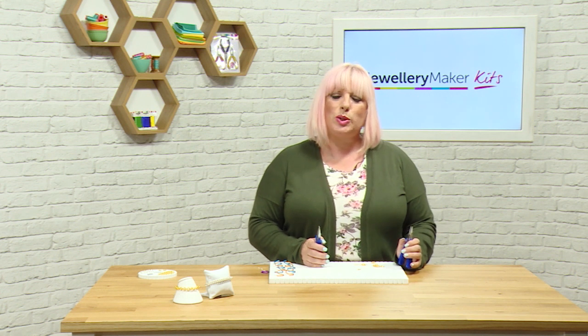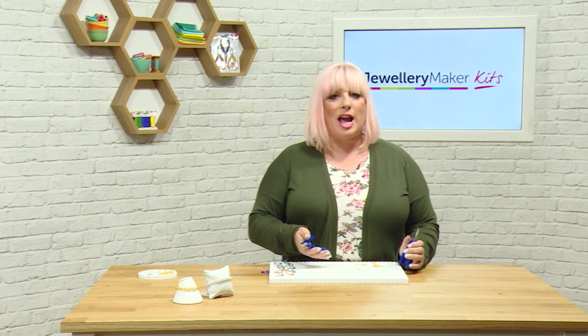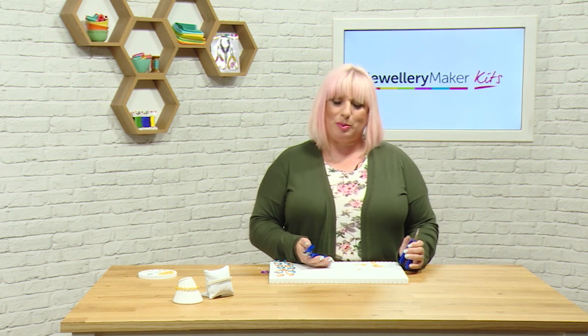You need to actually open quite a few of your jump rings. For a bracelet that's about 7 inches long, you probably need to open about 150 of your jump rings. That can be quite a long task to start with. But if you spend the time to open all your jump rings, then when you're weaving them into your design, it will go a lot faster and it's a lot easier to remember the pattern.